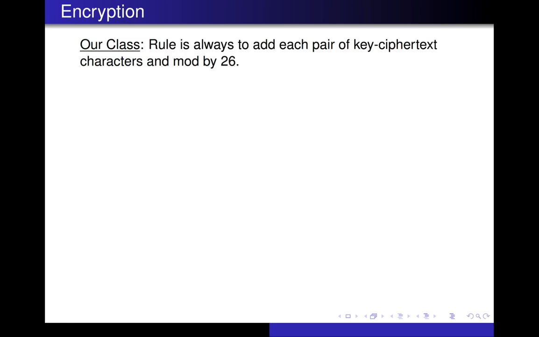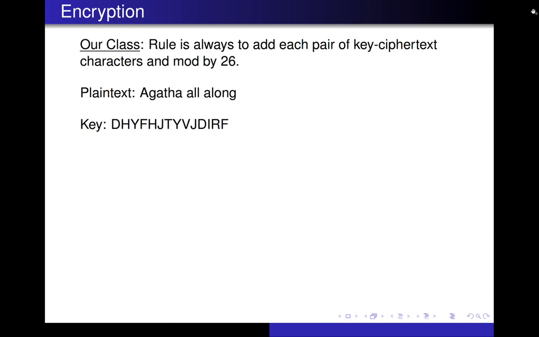All right, so as I mentioned before, in our class, the rule that we're going to use to encrypt our messages is we're going to represent each pair of the key and ciphertext characters as numbers. We're going to add them together and then mod out by 26. So if we want to encrypt a message, say here's our plain text, Agatha all along, and suppose we have this key, DHYFHJTYVJDIRF, which I obtained by just randomly hitting keys on the keyboard, and it just happens to be just as long as the plain text.